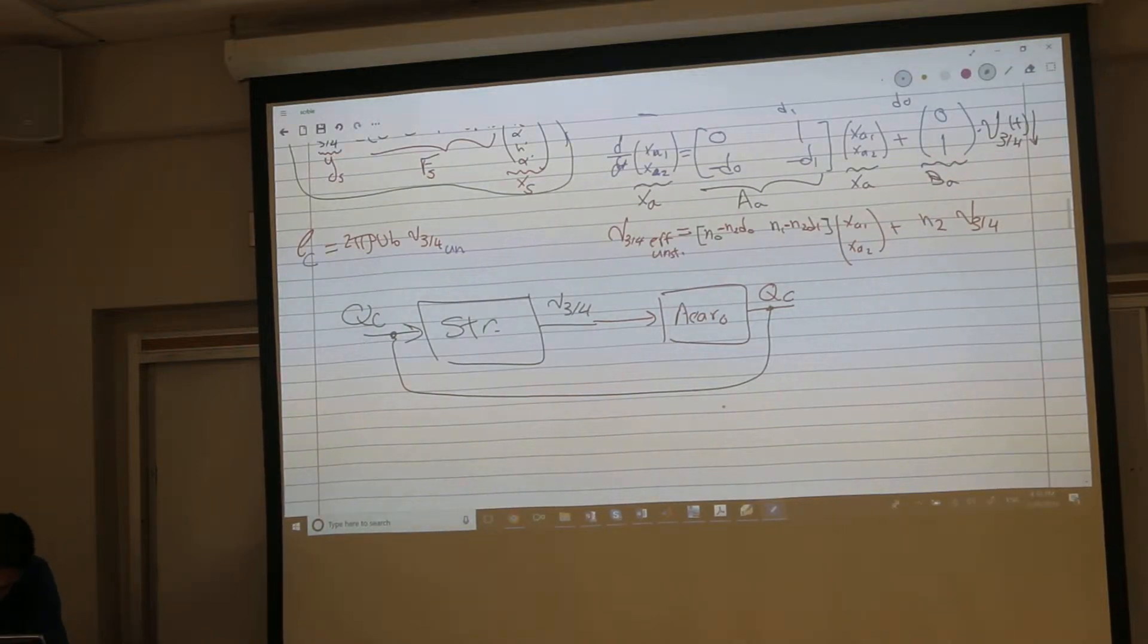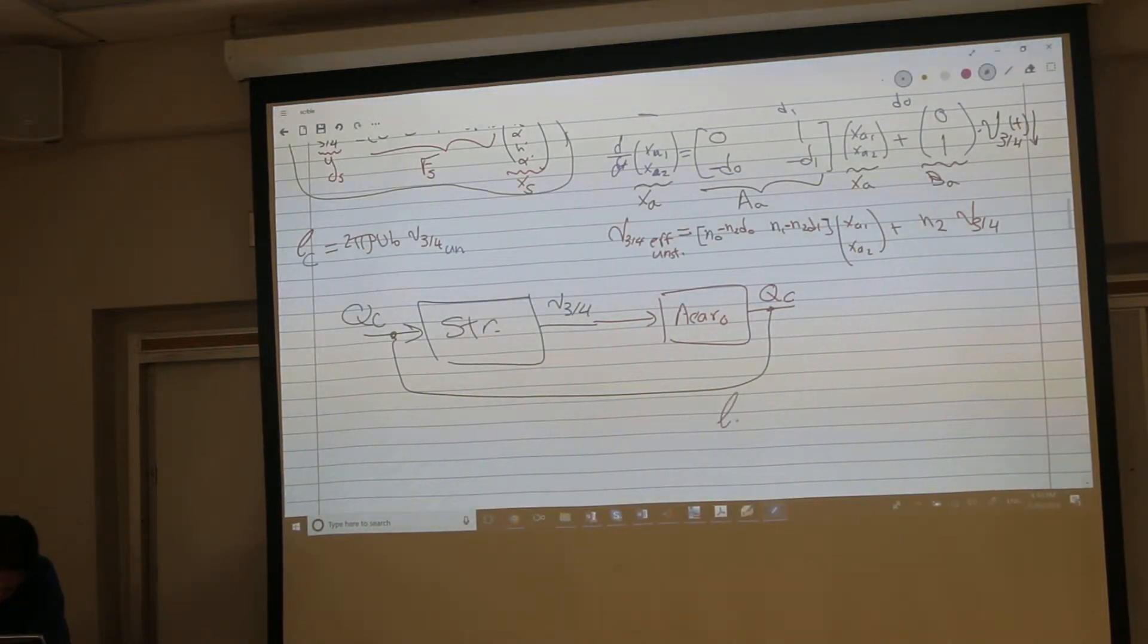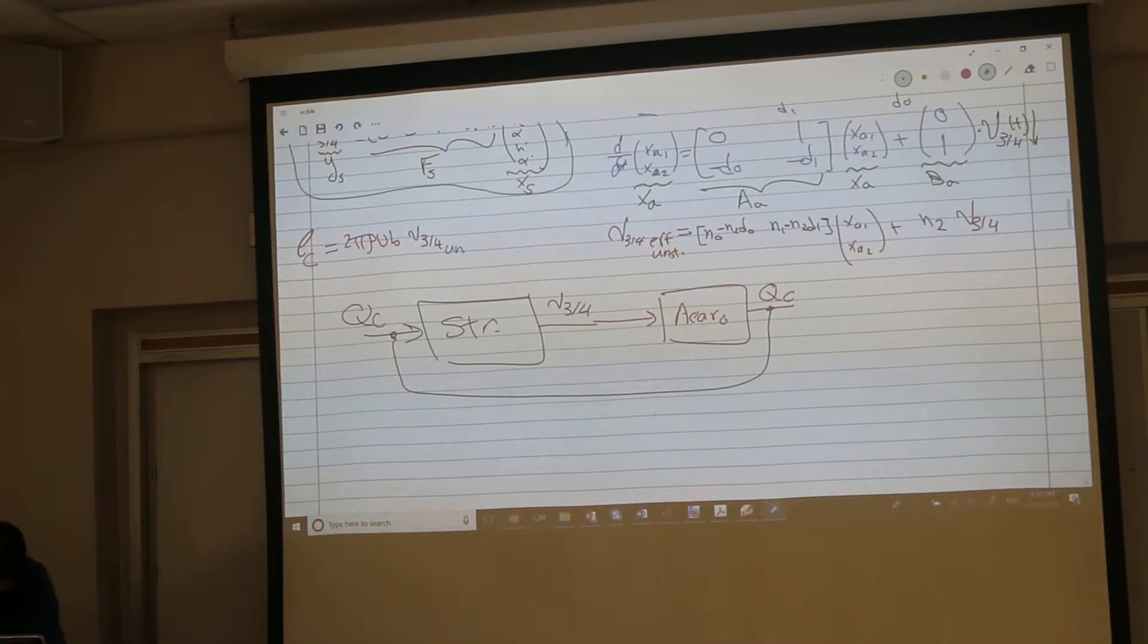Now for the output equation. L is circulatory. All we need for the output equation is LN moment circulatory, negative LN moment. So we have 2 by rho uB times x_L dynamic 1, x_L dynamic 2, plus v3 quarter.